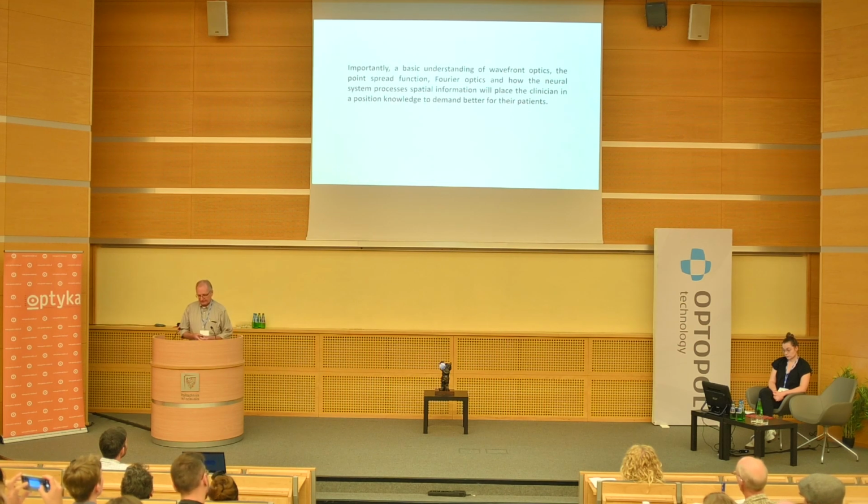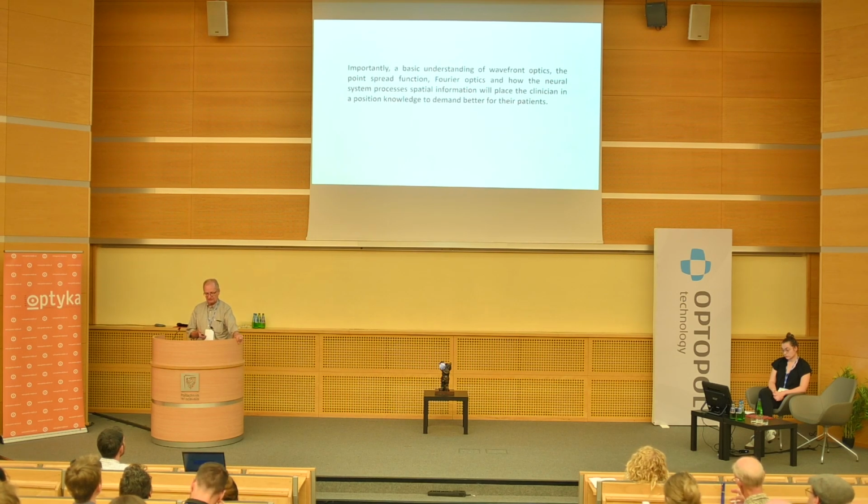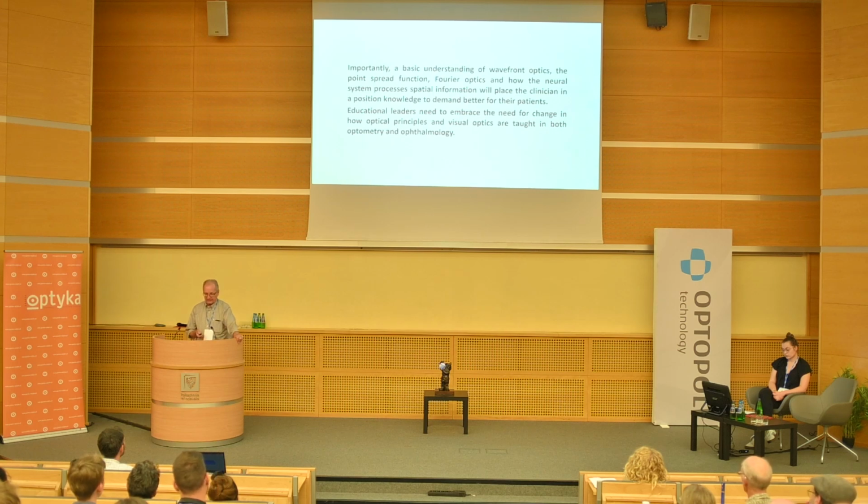Importantly, a basic understanding of wavefront optics, the point spread function, and a bit of Fourier optics, and how the neural system processes spatial information will place the clinician in a position of knowledge to demand better for their patients and from the industry that's providing the instrumentation. Educational leaders need to embrace the need to change how optical principles and visual optics are taught, both in optometry and ophthalmology.